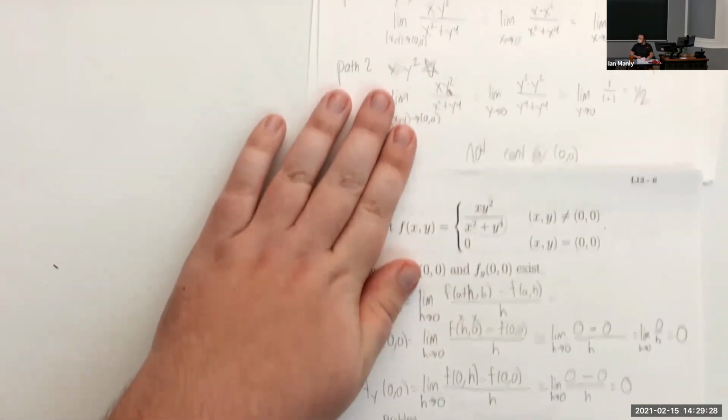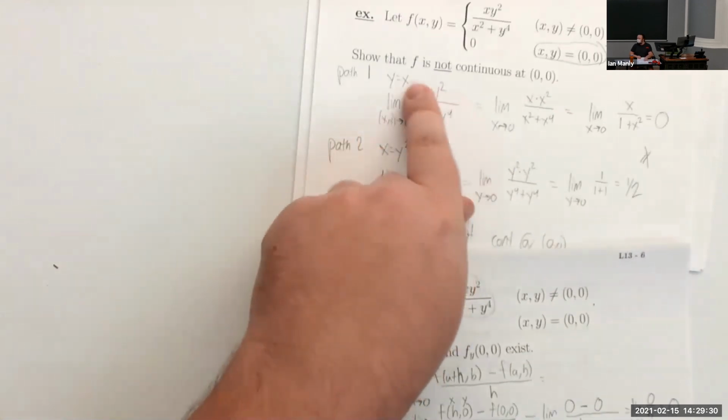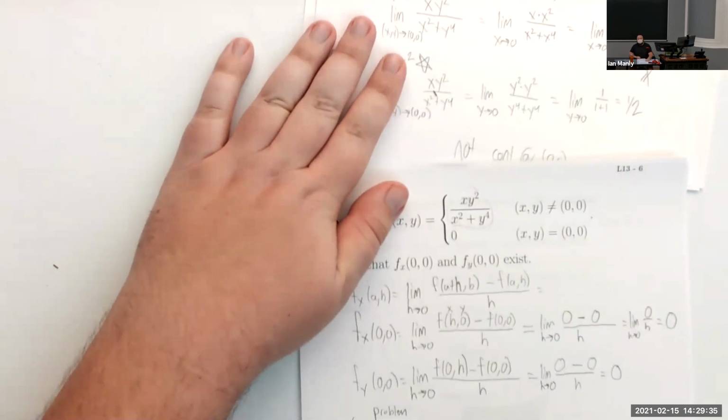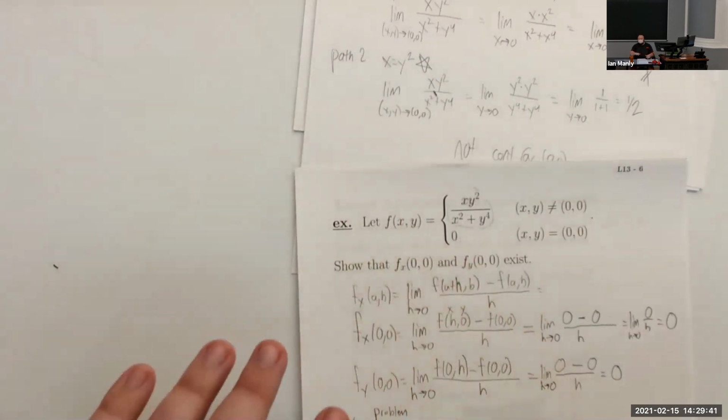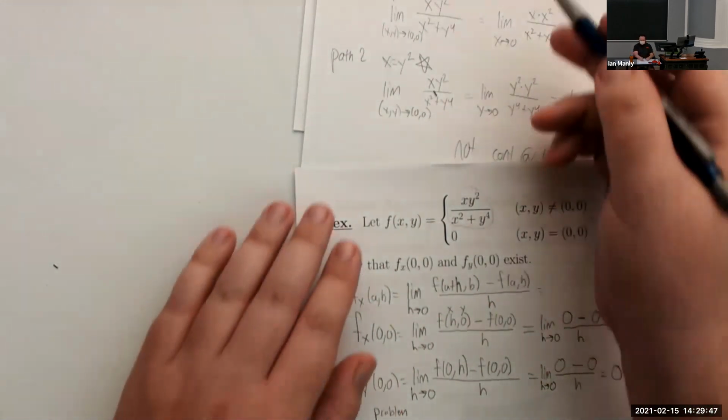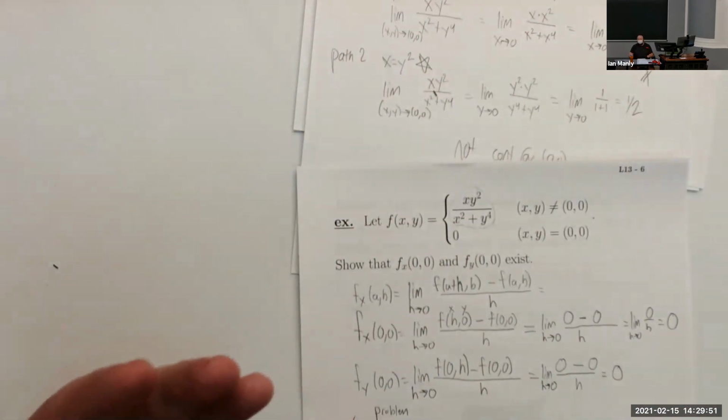But on the other hand, what about z equals 0? That would make sense if we went along the path y equals x. So the reason why we can't have a tangent plane here is it's not that it can't decide which way it wants the tangent plane to be, it just can't decide where it wants to put the tangent plane, whether it wants to be at 0 or it wants to be at 1/2. And you can actually rig this path, like depending on which path you go down, you can rig it to be any number between negative 1/2 and 1/2.